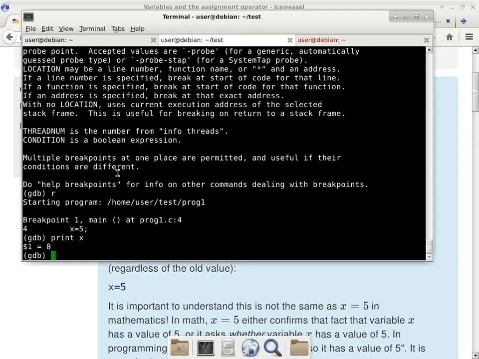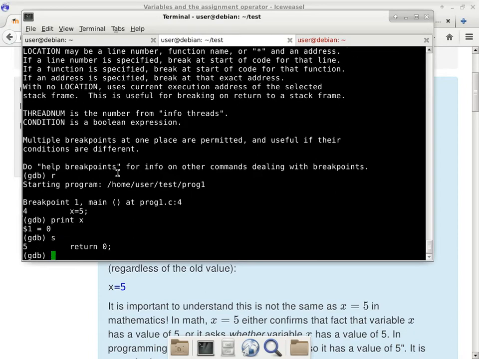Okay, now I want to execute this statement. To execute a single statement and then stop again, you use a single step. Or you can just use the lowercase letter s for step. So what this will do is it will execute line 4 and then it will stop immediately again. It does not continue execution at full speed. It just executes one statement and it stops. So single step, press the enter key. Sure enough, it stops on line 5 because line 5 is right after line 4.